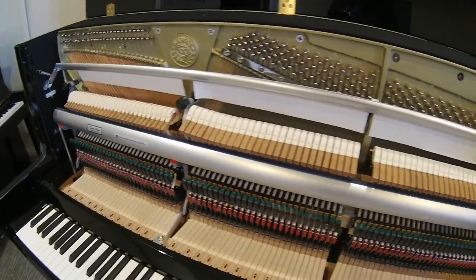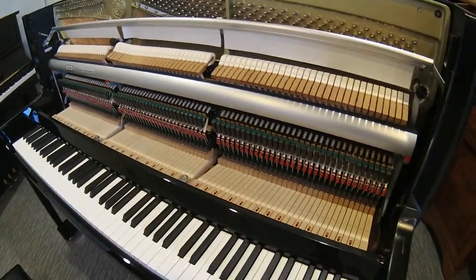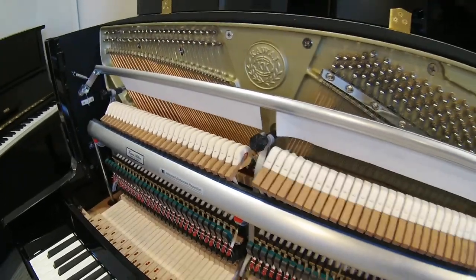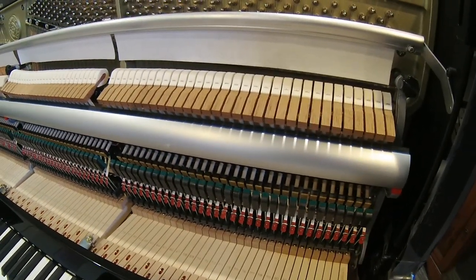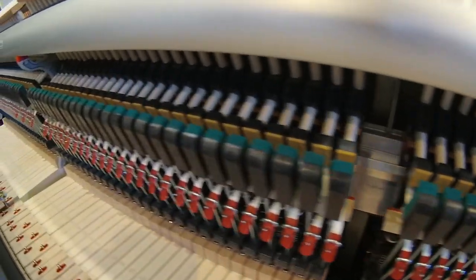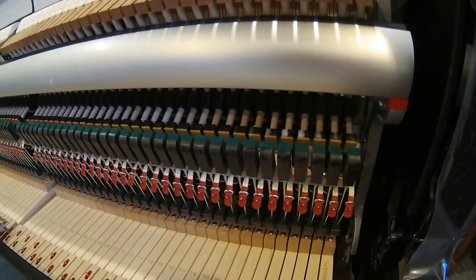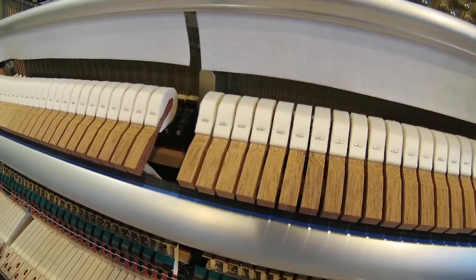Alrighty, so we have removed the front panel and the foreboard, and this is the action mechanism and keyboard assembly for the K300. This is an area where the piano really stands out compared to its competitors at this price point. This action contains Kawai's Millennium 3 action with carbon ABS composite components. The advantage of this is that most of the components, as you can see, are made of composite materials, and this prevents issues in regards to humidity and other associated problems causing fluctuations with regulation, and allows for more stability when it comes to the setup of the pianos.